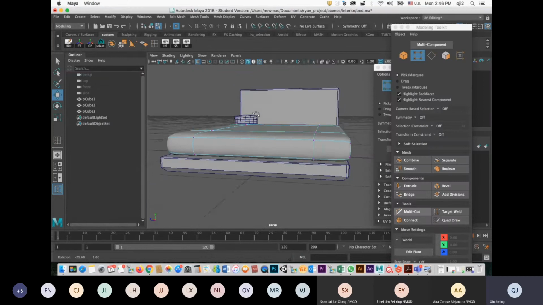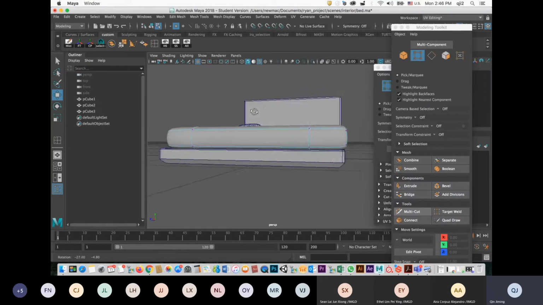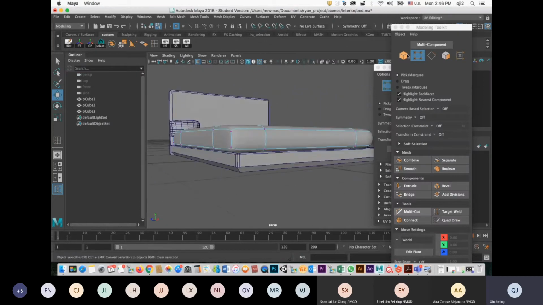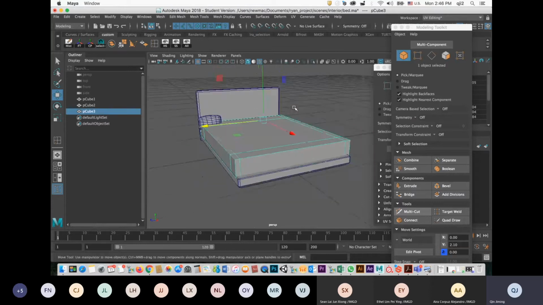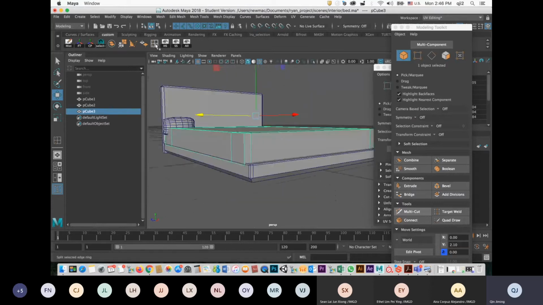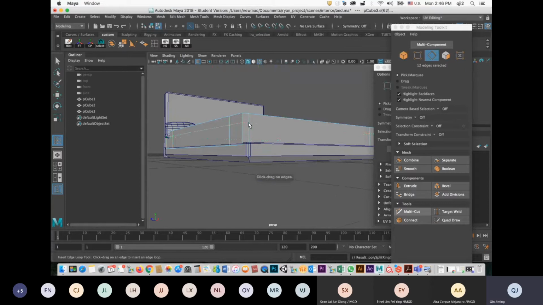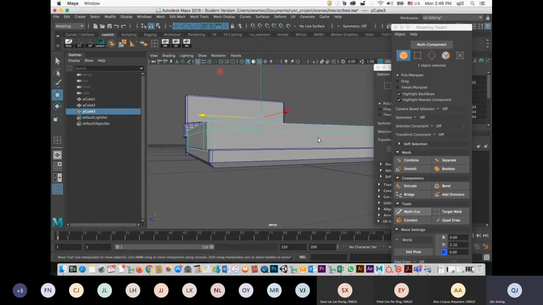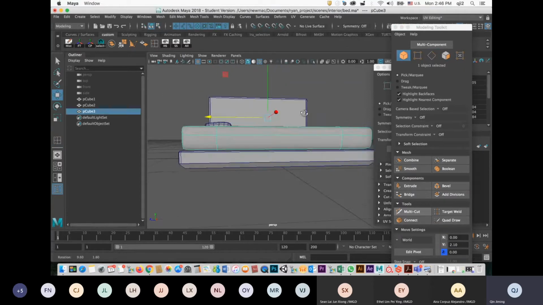Okay, so I'm going to create, go to 1. Add one more edge. Go to 3 again.